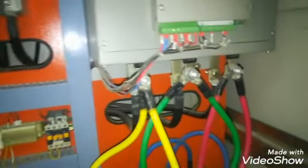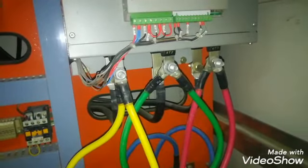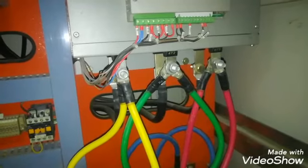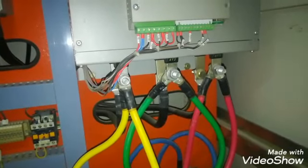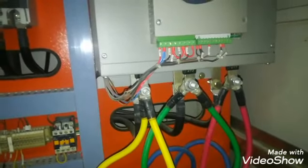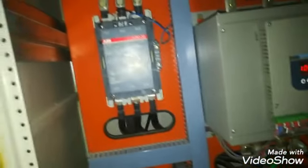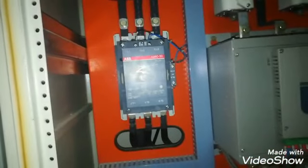Here you can see yellow, green and red wires. These are the power cables going to the motor, and on the back side you can see three black cables that are connected to the bypass contactor. So it will start the motor softly.